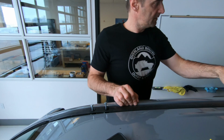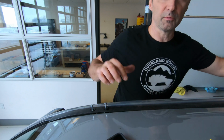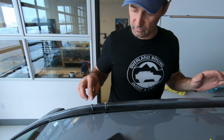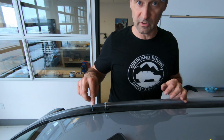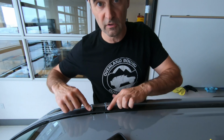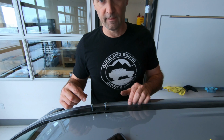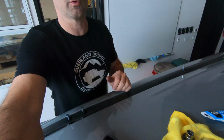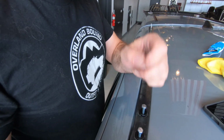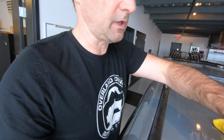So now, the next thing I'm going to do, and this is going to be fun, I think, I'm going to put the roof rack on top, and the slots on the feet of the roof rack are big enough that it'll go on top with these still sitting here. Right, so put the roof rack on, put it on the feet or on the standoffs. The feet will go on the standoffs. And if everything works out right, I should be able to pull a bolt out, put the washer and the lock washer on it, put it back in, and not move anything. That's the theory.